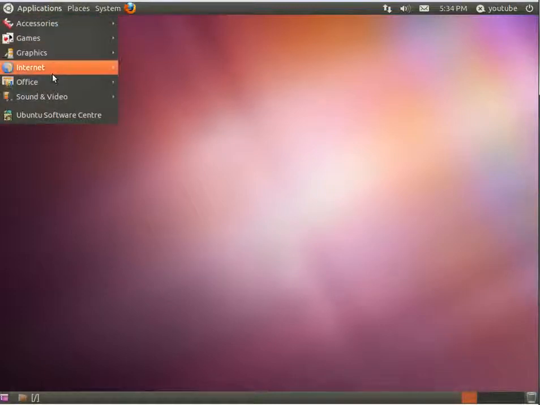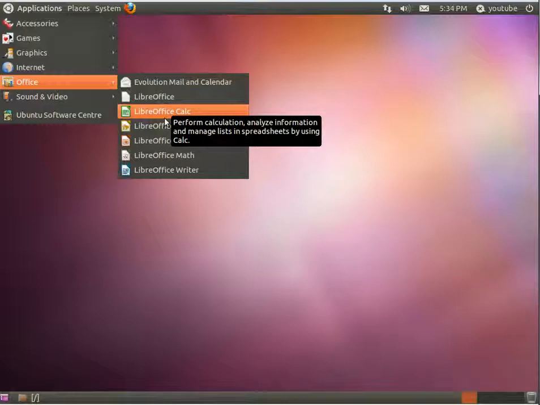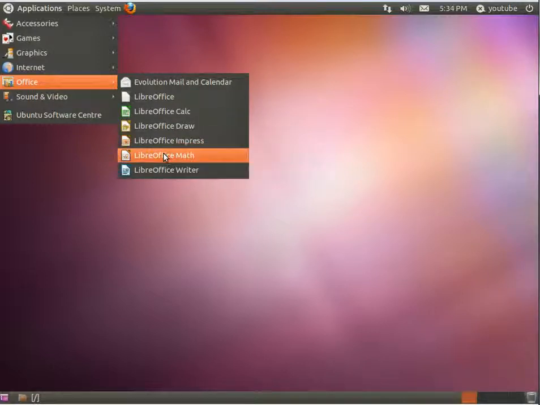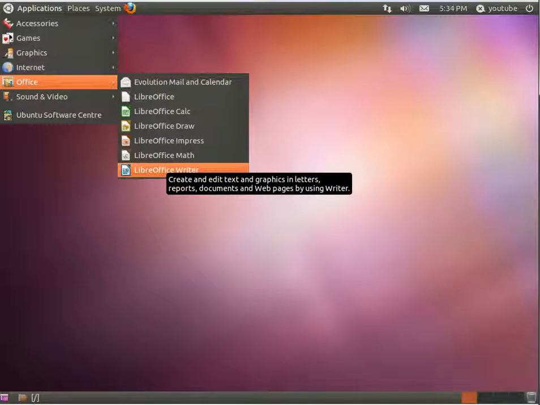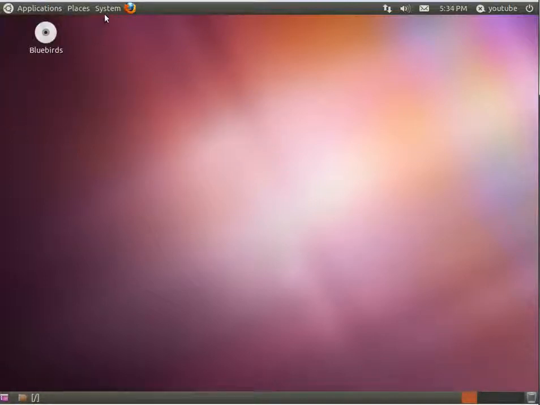Anyways, we have LibreOffice installed, which is essentially OpenOffice, but there were some licensing issues, and LibreOffice is essentially the more free, in terms of freedom, of the two versions. We have the Banshee media player here, Brasero disk burner, movie player, stuff like that. In a future tutorial, I'm going to show off installing applications.